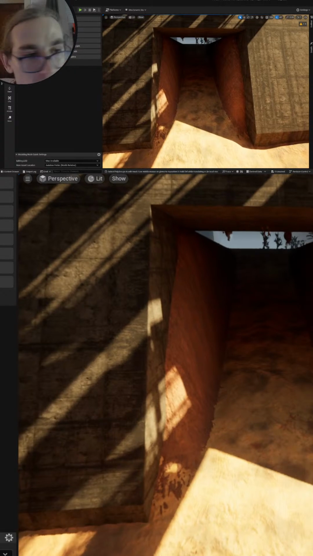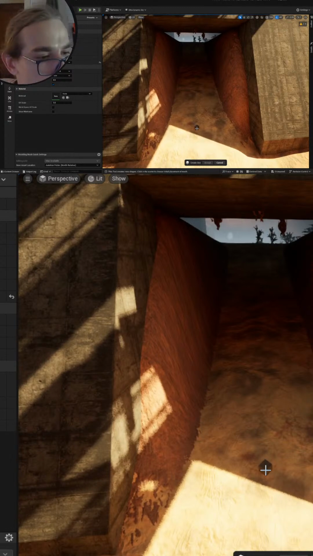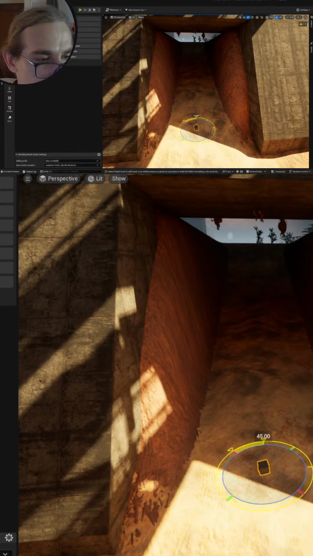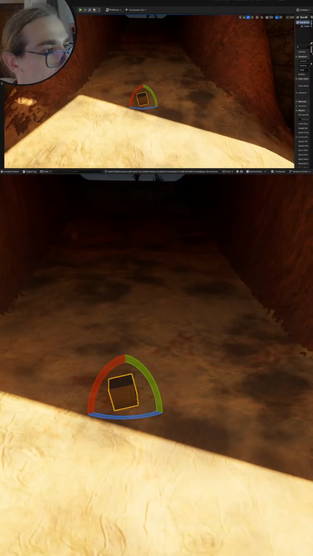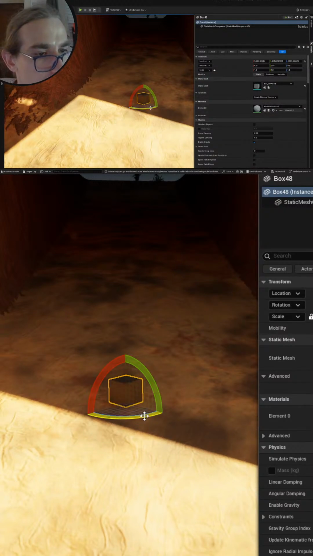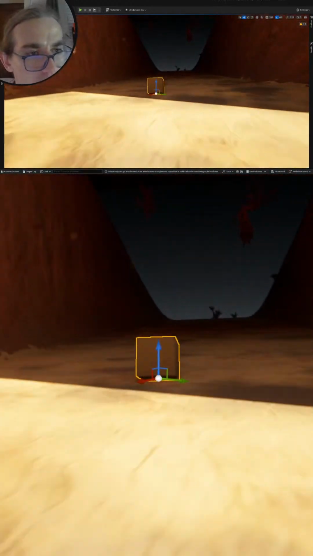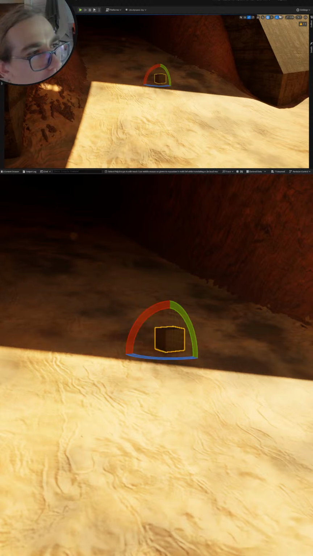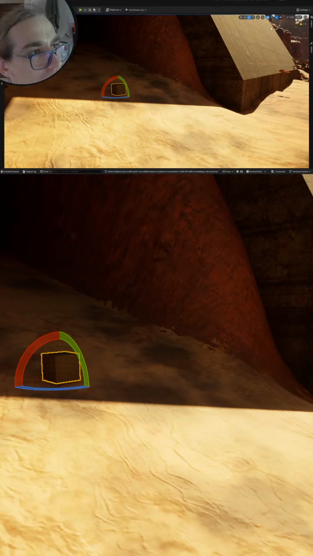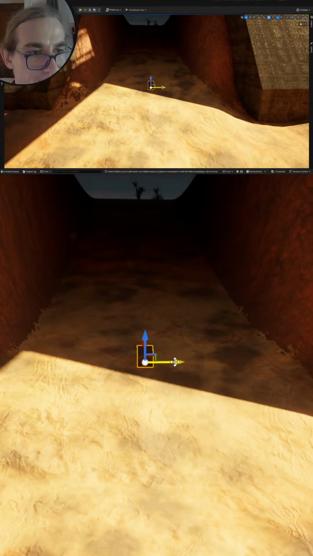Did you plan the level beforehand or just went with the process? I had a rough idea of what I wanted, and I just started blocking out stuff. So not much planning went into this. I kind of knew what assets I wanted to use, and I knew I wanted a sci-fi desert, kind of like Mandalorian, kind of Dune, stuff like that.